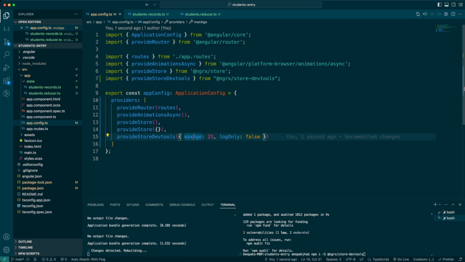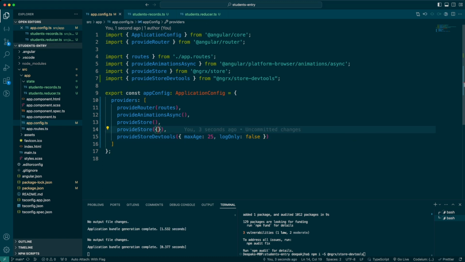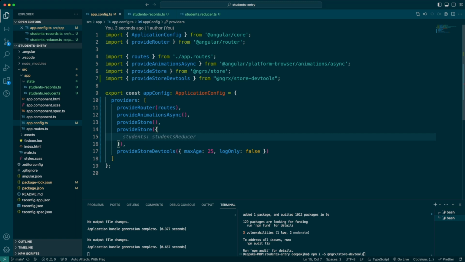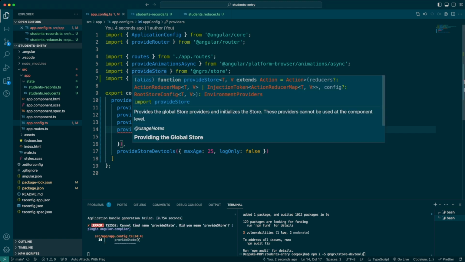appconfig.ts, and there is another last setting that we will have to do. Just note here, we have imported provideStore from NgRx store. We have imported provideStoreDevtools from NgRx store devtools, and then there is another function called provideState. This provideState is also going to be part of the store.